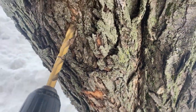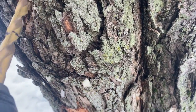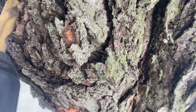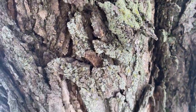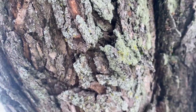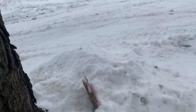Angled up — to help the sap flow down, that makes sense. This is not a hard maple I don't think, but you can tap pretty much any maple. The sap should drip pretty much right away if it's running, though it's awful cold today, just barely freezing. It's really supposed to warm up tomorrow and I'll be at work. Let's clean up that hole a little bit and stick the tap in — fits in there pretty good.